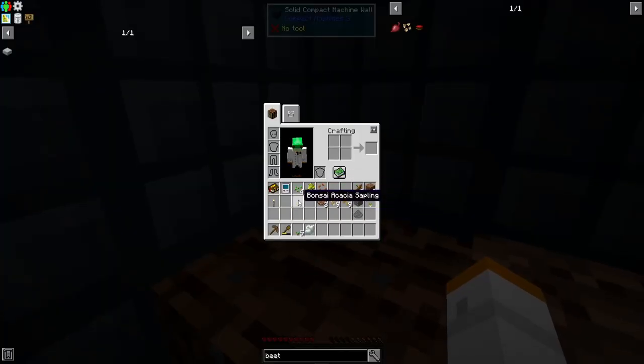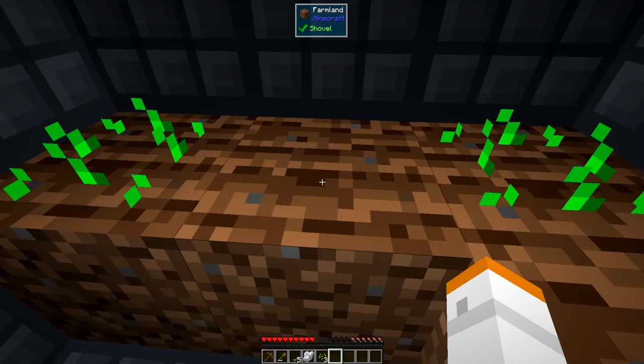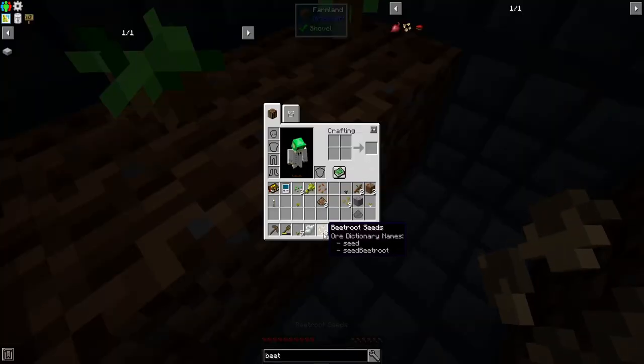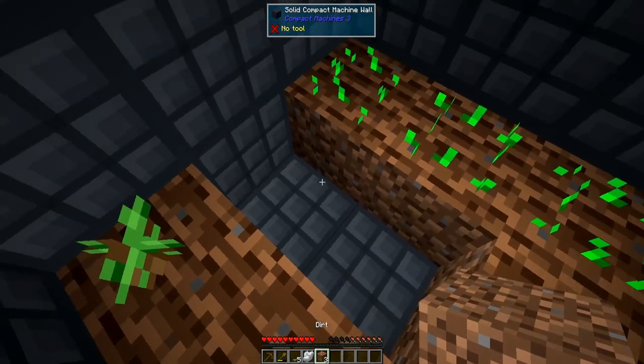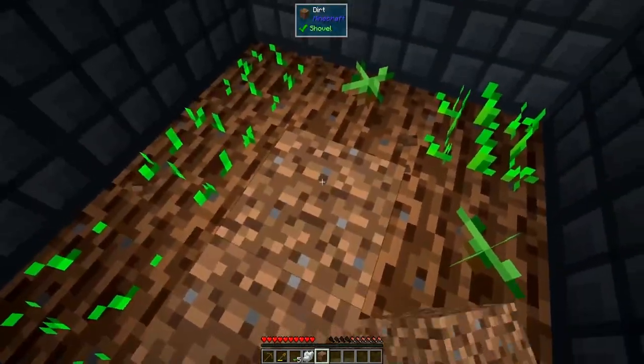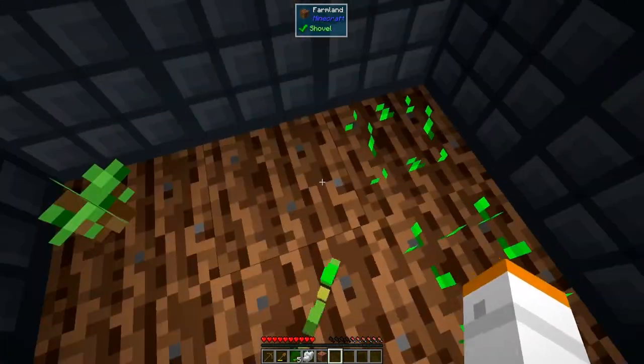And go ahead and plant a little bit more food. Actually, we do need to plant those beetroots. So, three more pieces of dirt now. One, two. Get over here. Well, that didn't work. How did I do that? There we go. All right. Get this prepped up. There we go.